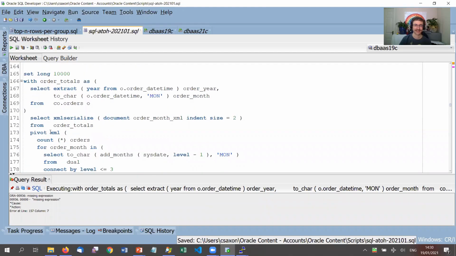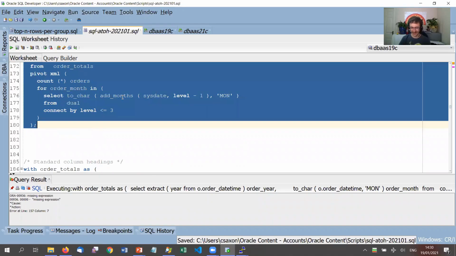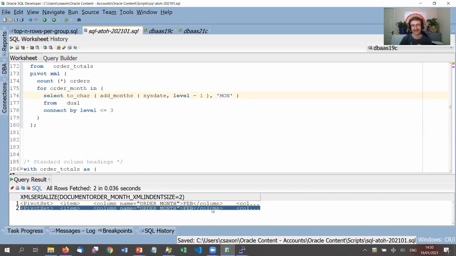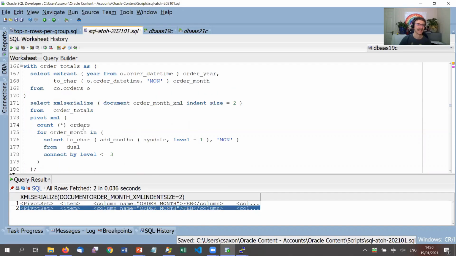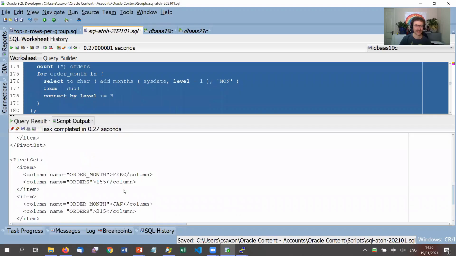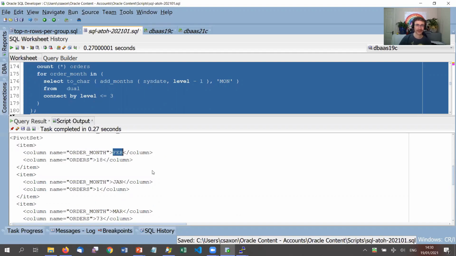We can't do this as is. However, as I said, I can stick this lovely little XML keyword in here, and the whole thing will just work. We'll get the output as XML. But as I said, we've just got one column in the output. It's probably not what you want. Just to make it a bit easier to see, let's run this in script mode. So there we go. We can see for each year what those totals are. And as I said, the actual values, the column headings, are values within the XML elements as well. So knowing what these are and extracting them out, it's a bit tricky to turn these into columns.